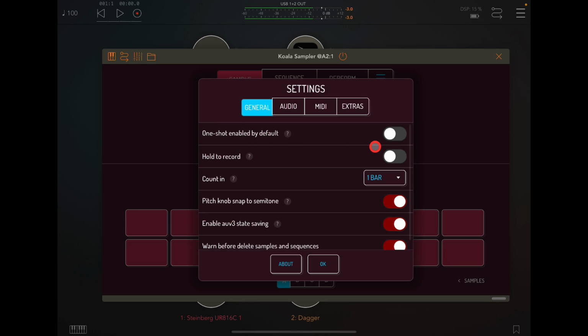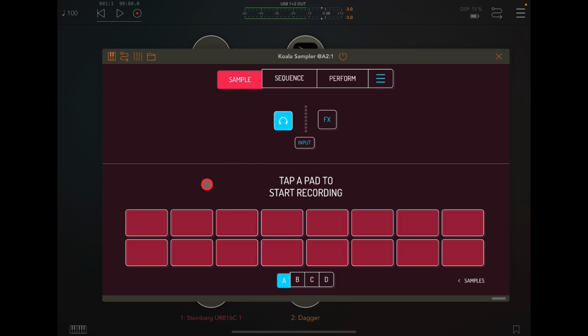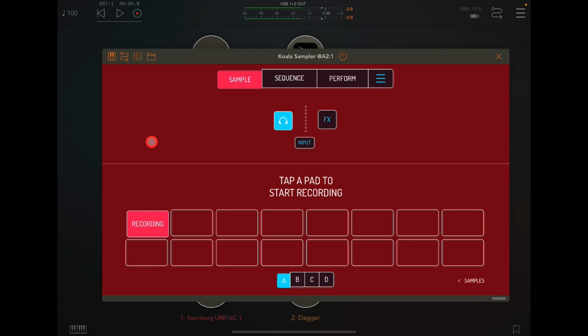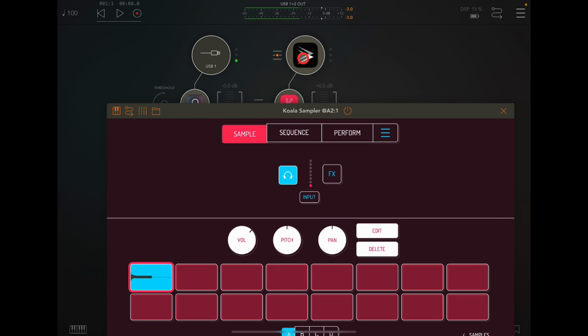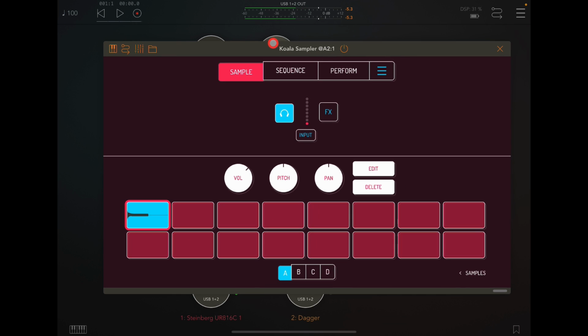I have hold to record switched off because, again, I can just edit in Koala. It's no problem. As soon as I press this now, it's waiting for me to start playing a note. So I'm going to just play this C note for a little bit and then stop record. And you will see there it is, and we can take Dagger out, so all you're hearing is this.